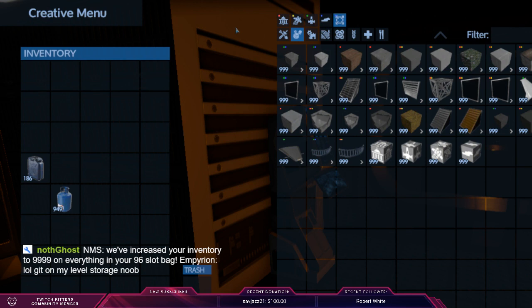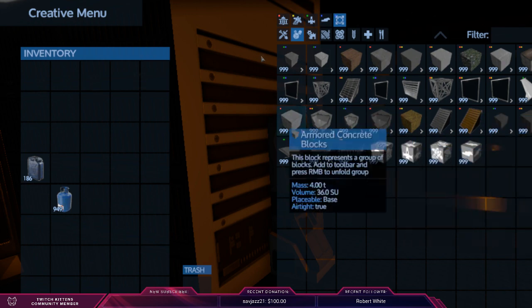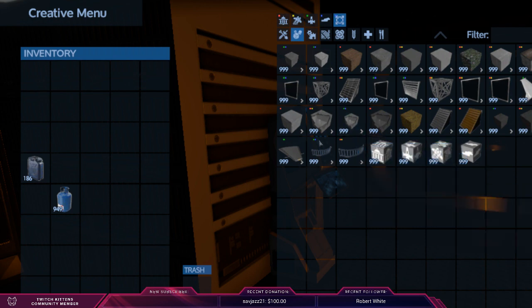Get on my level, storage noob, right? But you can, it's in the settings. You can make it based on mass and volume, so that would be very limiting. And this is not storage. Well, I mean, you can make unlimited storage containers. Inventory is just this size, this part here. This is just the creative menu.